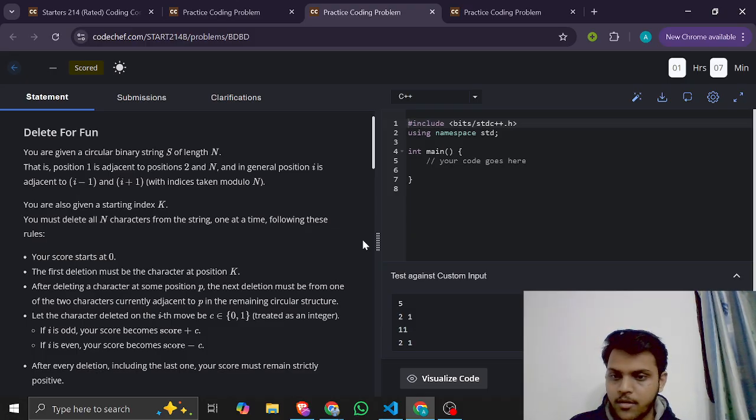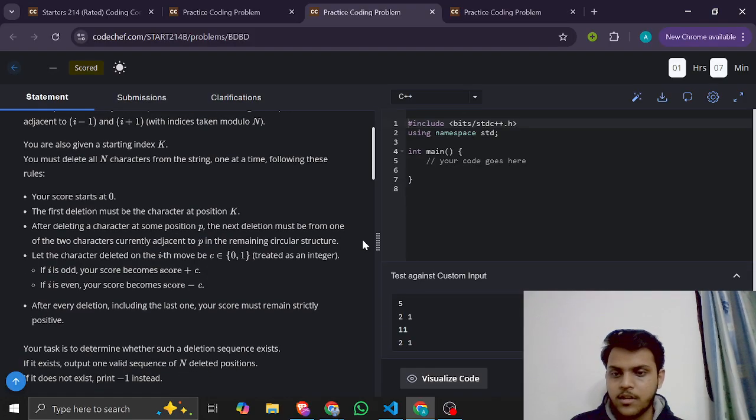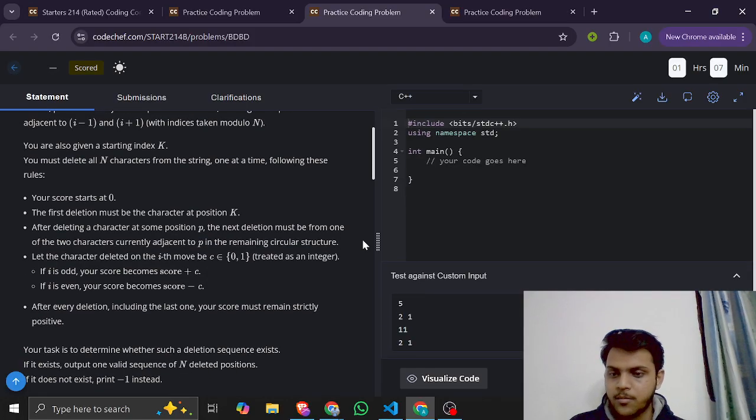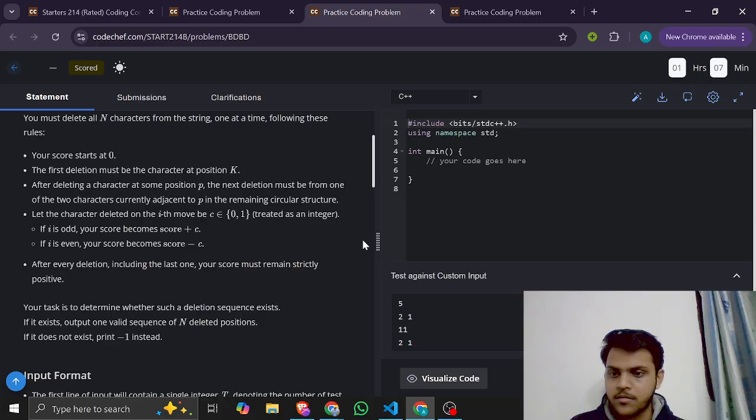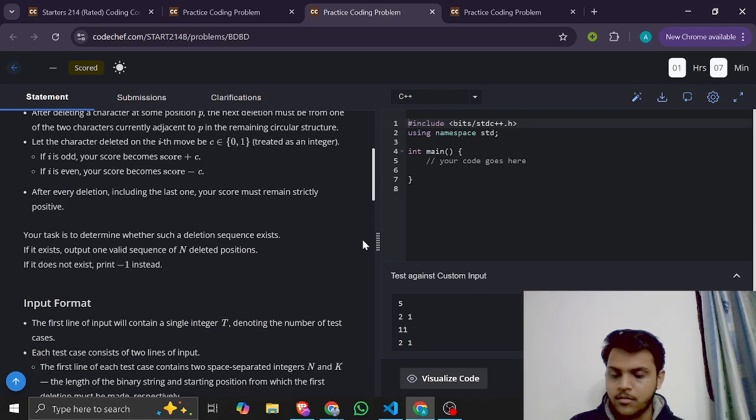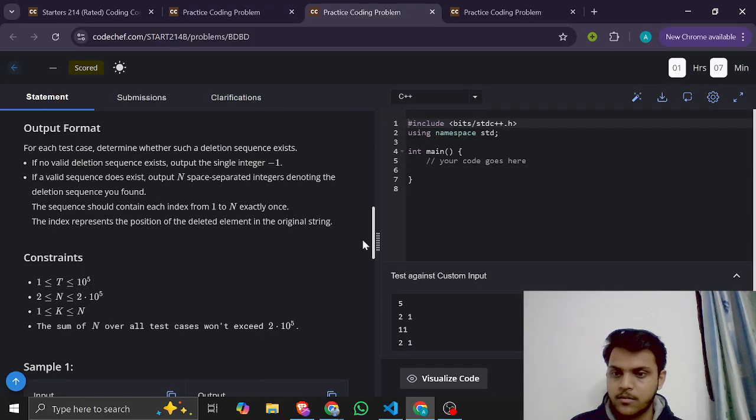If i is odd, your score becomes plus c. If i is even, your score becomes minus c. After every deletion up to the last one, your score must remain strictly positive. Otherwise, print -1.